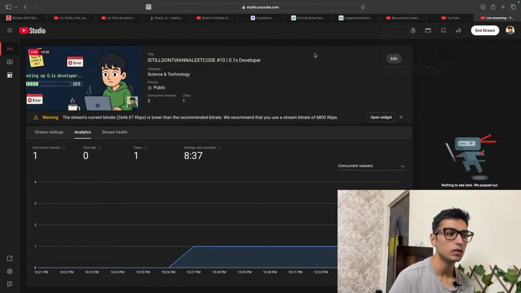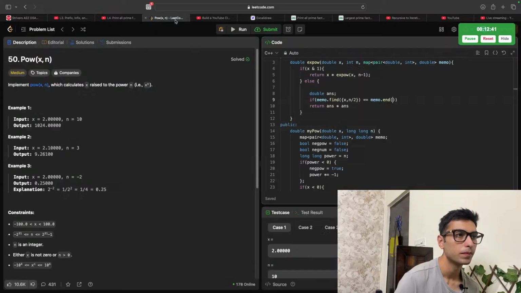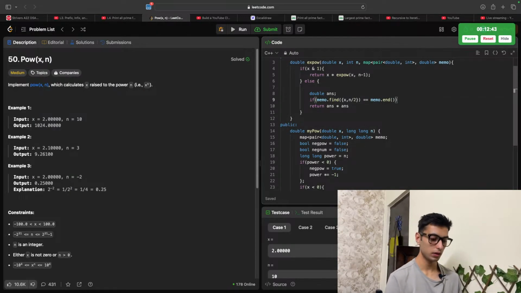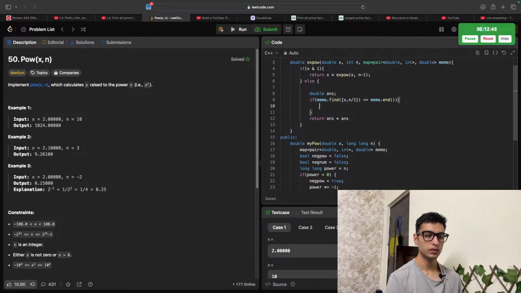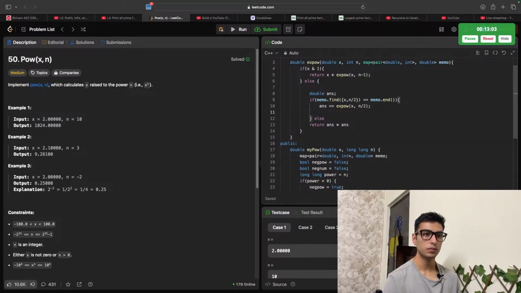That means that my implementation is correct, and if it's not found, then answer is equal to x pow x comma n by 2, else, and then you push it into the memo, and I need to pass this in by reference, so it's a nice table.